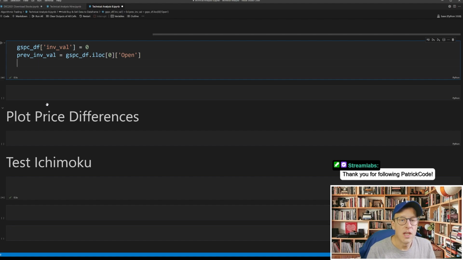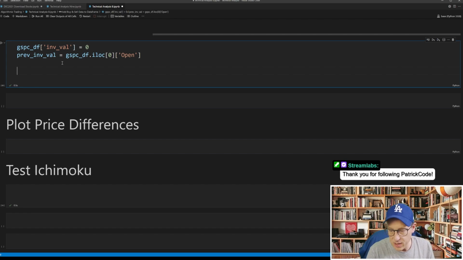Now what I want to do is cycle through all of the different rows. The reason why I created this is that the tool I'm going to use to cycle through all of the data is not going to allow us to look at the previous day's close. So in our calculations to find out our return on investment, we're going to need to know what yesterday's investment value was and then add in the return value for today if we bought, of course. So previous investment value is going to store the previous day's investment value.